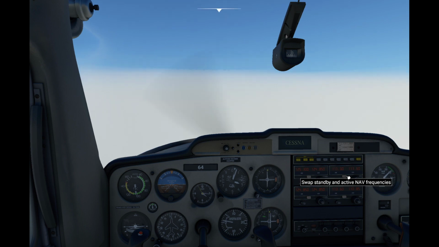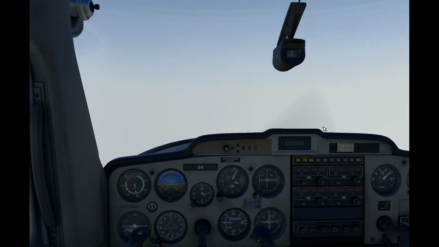Time to flip frequencies. All right, so now we need to start planning to get into the ILS approach to Groton. So in this case, I'm going to make sure all my instruments have been reset. I'm going to double check that I'm pointing the correct direction with my CDI here. This is the OBS. We're approaching runway 5, so that's going to be right there.